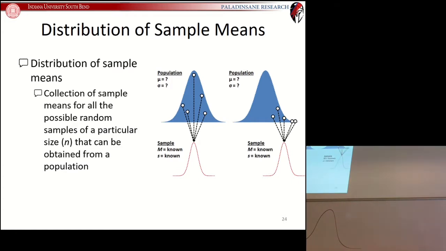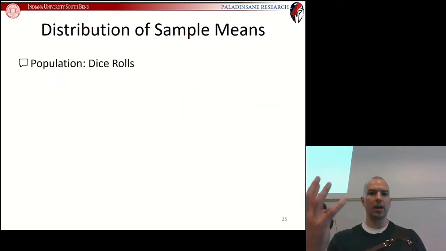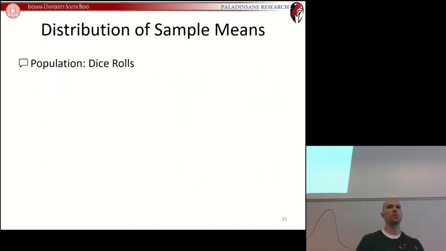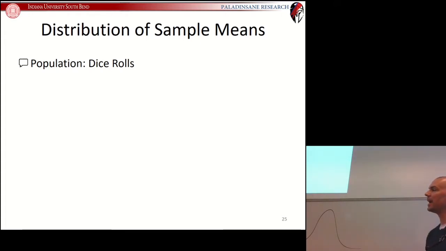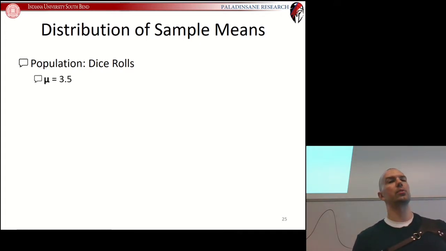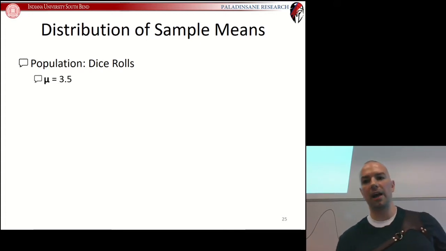It's a little bit difficult to visualize when you're thinking about such huge numbers. So one of the ways that I like to break this down is to think of dice rolls. So we'll simplify it a little bit. Let's just look at the population of dice rolls. If you look at the history, the population, every single dice roll ever done with fair 6-sided dice, you would find that the average for that population was 3.5. That's because the average points on a dice are 3.5. You go 1 plus 2 plus 3 plus 4 plus 5 plus 6, divided by 6, you get 3.5.